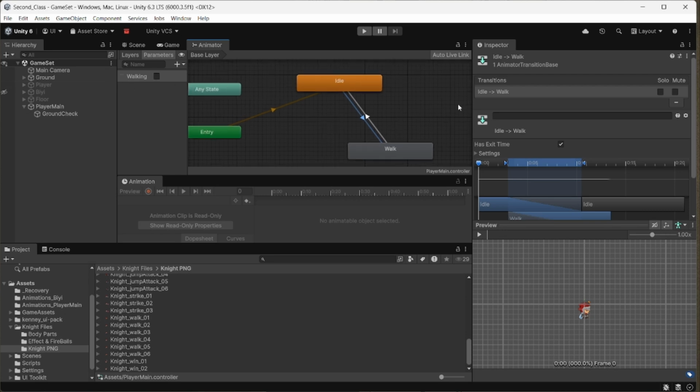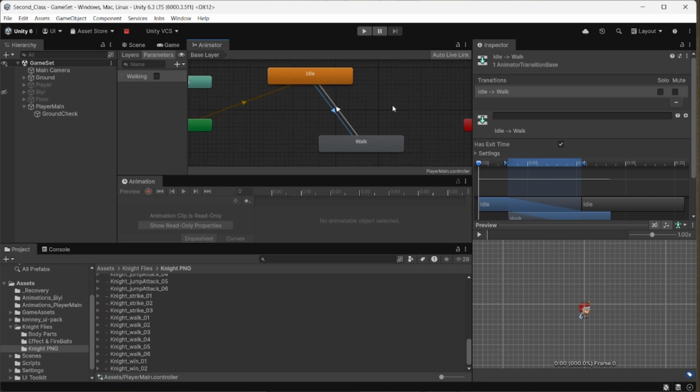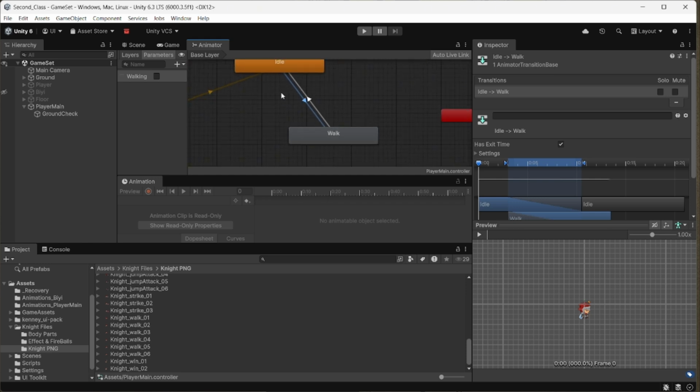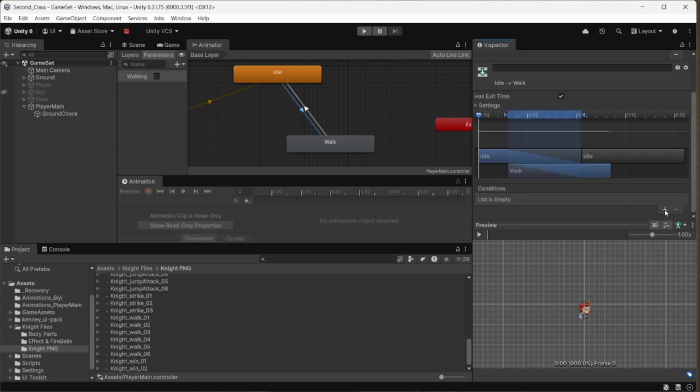To do that, you see this working parameter we created. If it's on or if it's off, it affects whether our player is in a working state or in an idle state. So first off, let's set our conditions. Our condition from idle to work is going to be simply adding this and saying if working is true. So if the condition working is true, then we want to go into a working state.